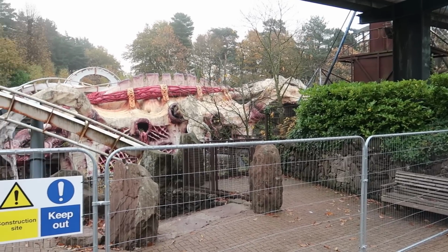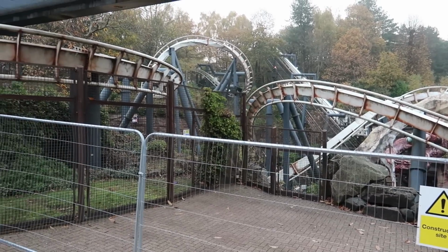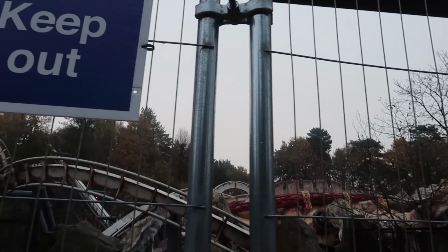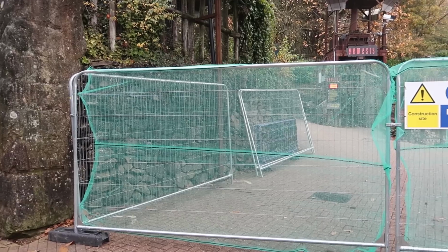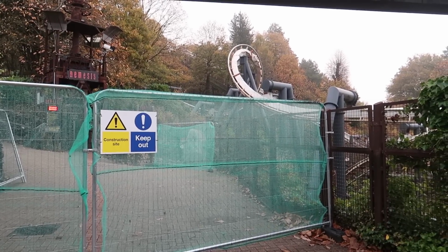After saying goodnight Nemesis with our final rides on Sunday the 6th of November 2022, the Phalanx immediately took control and Alton Towers closed off the beast. Now the work walls are up, the cranes have arrived and the deconstruction of this legendary inverted roller coaster begins. Let this huge process begin, ready for Nemesis to be reborn.